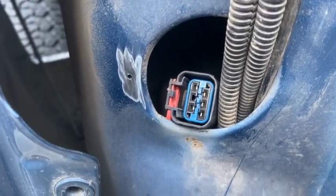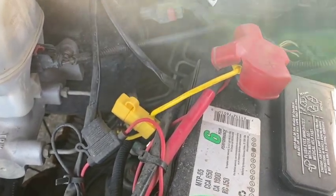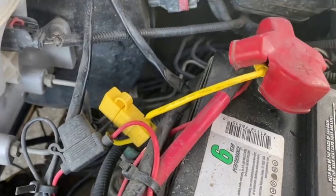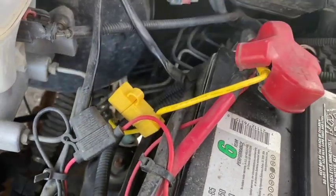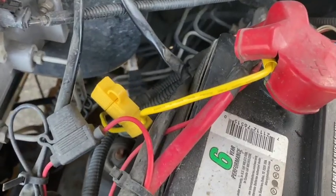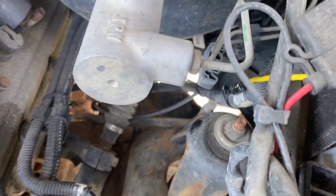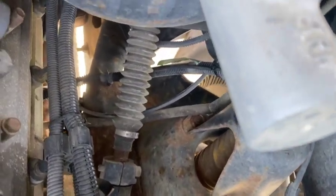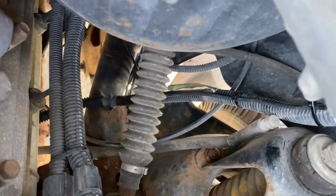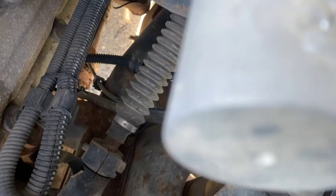For the power lead from the battery, I got the fuse installed. It was nice — it came with a little kit with a couple of different size end pieces to go onto the positive terminal. On this Ram, this worked out really nicely, just going down by the battery, down to the side, and I followed the wire loom that was going there and zip-strapped it along.